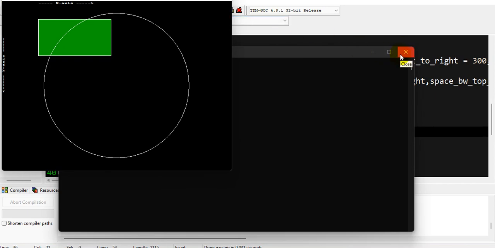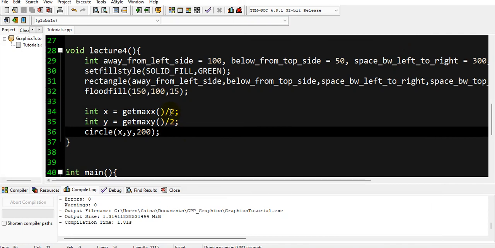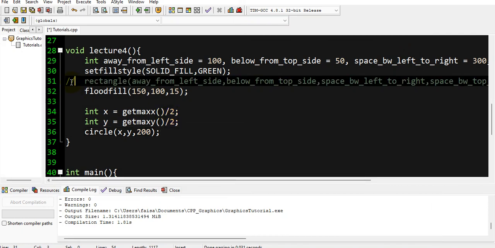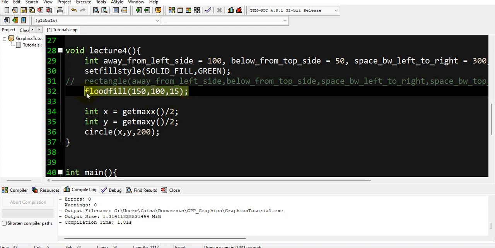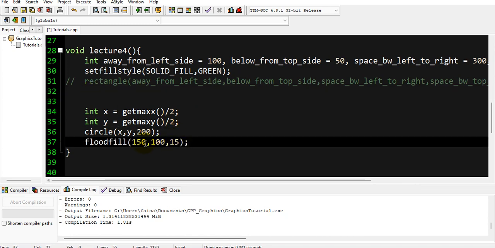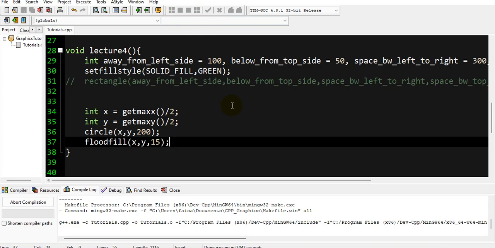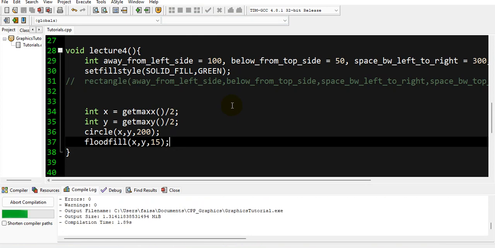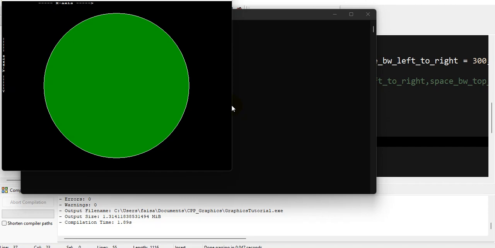And now if you want to color it, then let me comment out this rectangle, and then I will use solid fill green, and then cut it and paste it over here and give it the same X and Y, and color border of white. So let me compile it and run it, and here it is. We have a big green circle on our screen. It's looking so pretty.